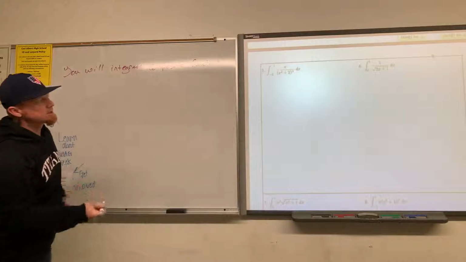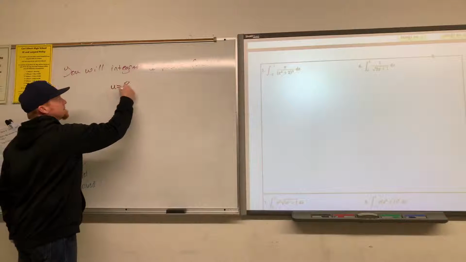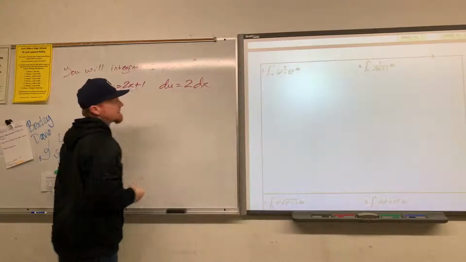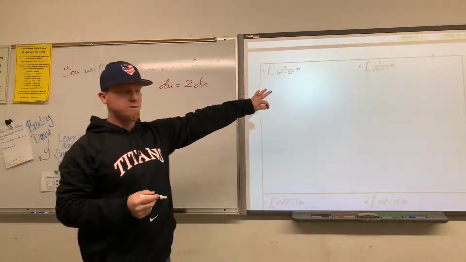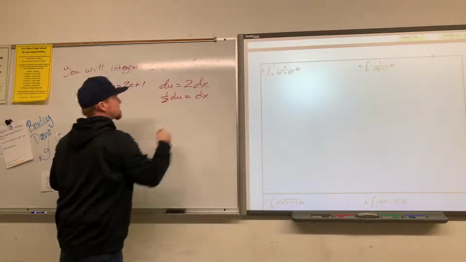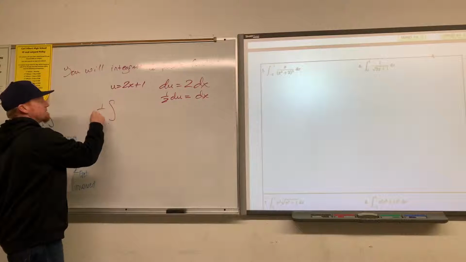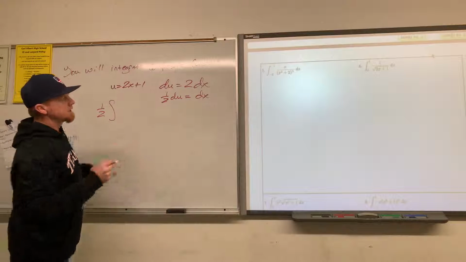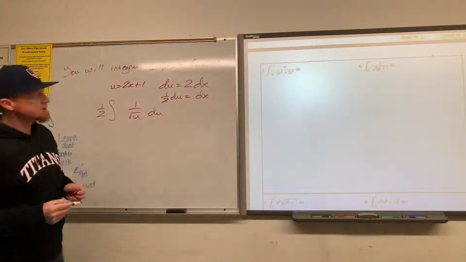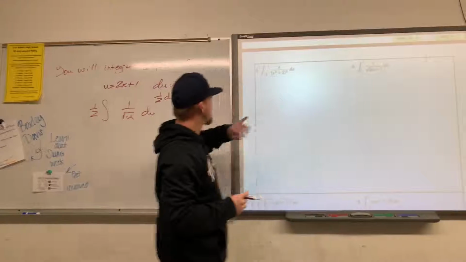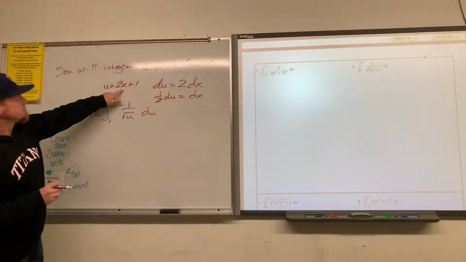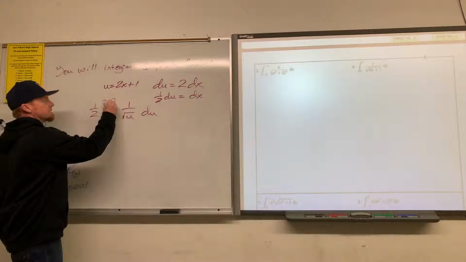Inside on 6 is 2x plus 1. du is going to be 2 dx. I do not have a 2 over there, so that means I need to move this, which gives me that. So I have a 1/2 here. I have 1 over the square root of u du, and my limits over here are 0 to 4. So if I plug in 0, that gives me 1. I plug in 4, so that's 8. 8 plus 1 gives me 9.